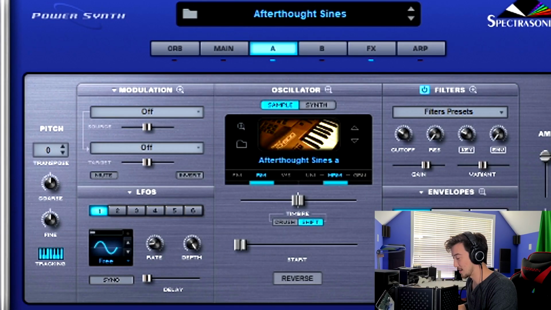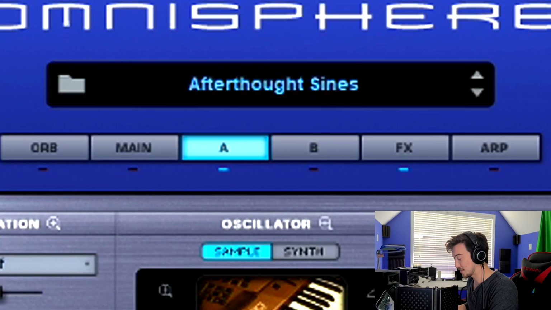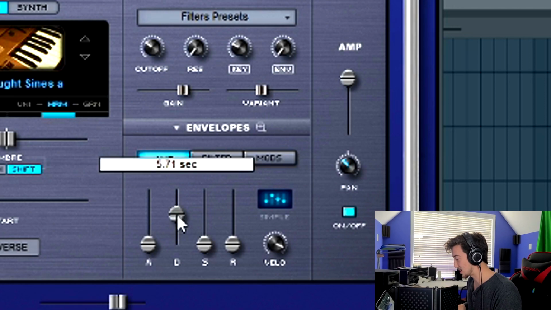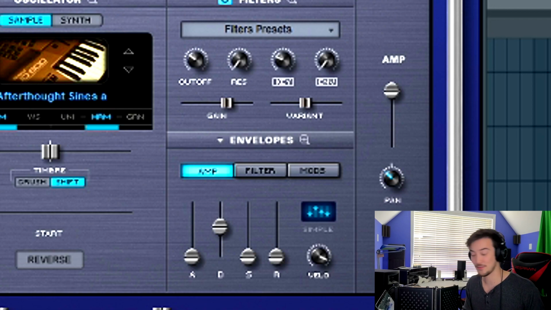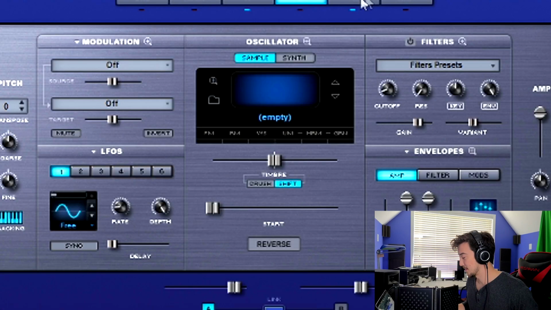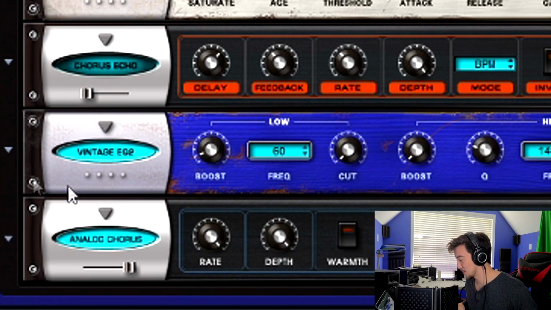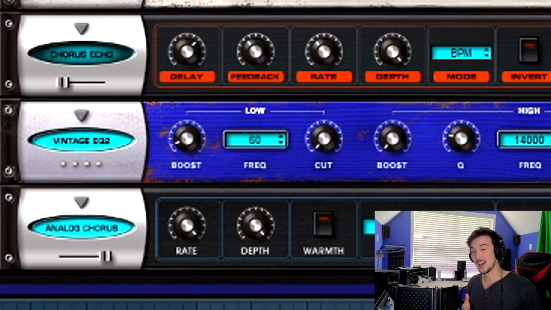Since Pierre Bourne beats have a futuristic sound to them, I want to look for something that resembles a flute, but is really more of a synth sound. So I went to Omnisphere, and under the pads and strings section, I found this Afterthought Sines. The main thing that I changed was the envelopes here. I set the attack to 0 seconds, the duration 5.7, and I turned the sustain and the release all the way down because I want to be able to trigger this on and off really quickly. Then I went over to the effects and I turned off this chorus echo because I want this to be a clean sound. And then I added a chorus analog so that we can add even more texture to that LFO sound.